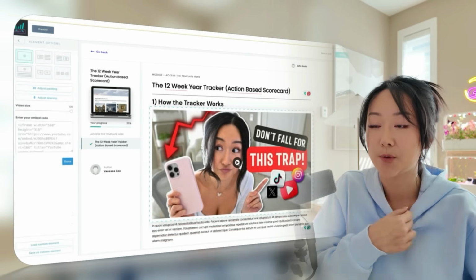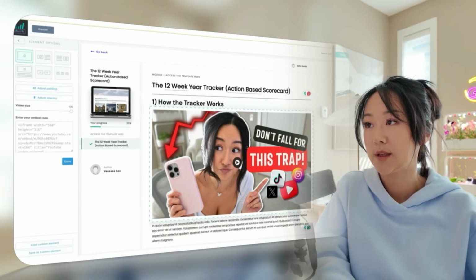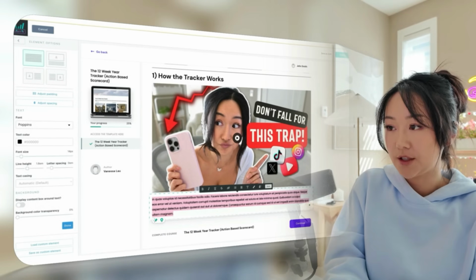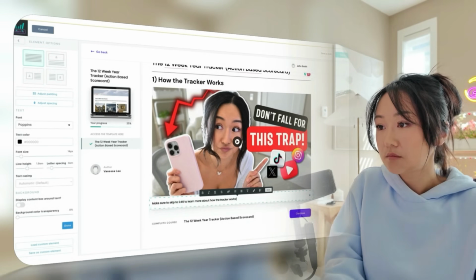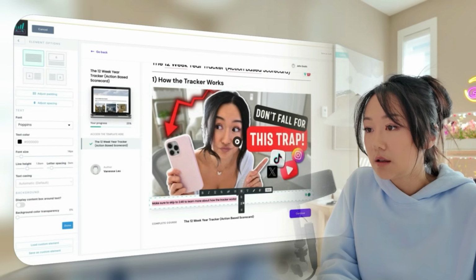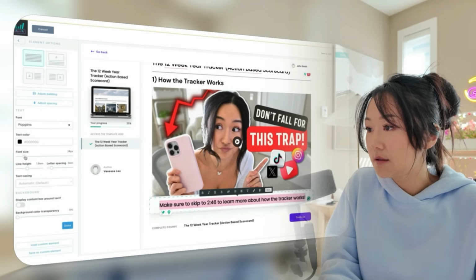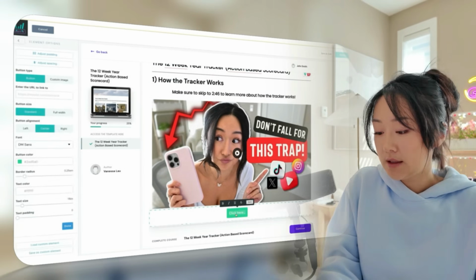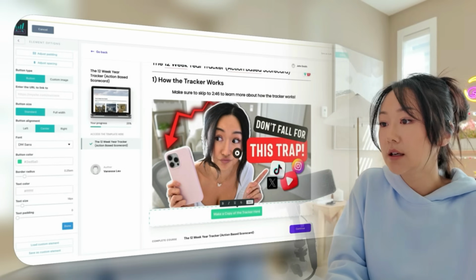Now, technically, once the person clicks on it, it's going to automatically skip right to the part where I explained the tracker. And just in case it doesn't do that, I'm going to make sure it's clear in the copy down here. So, and then I'm going to increase the font size, and then boom, that's the first video. Then I'm going to now add a button, make a copy of the tracker here.